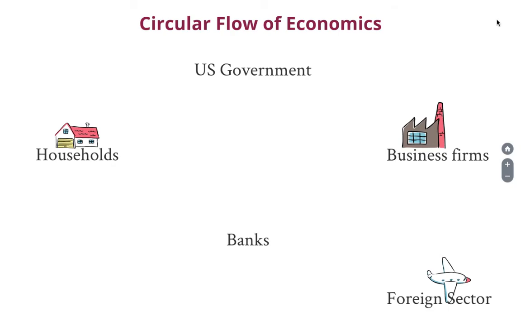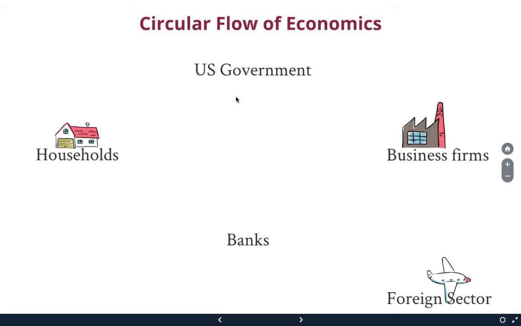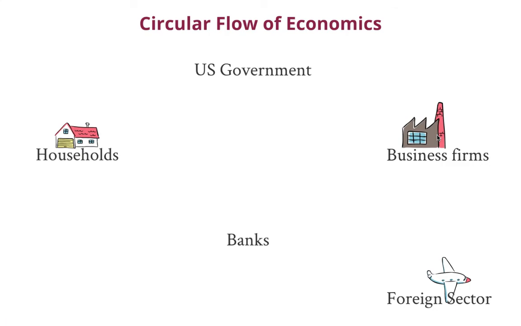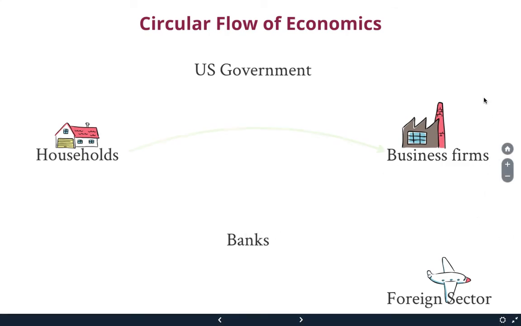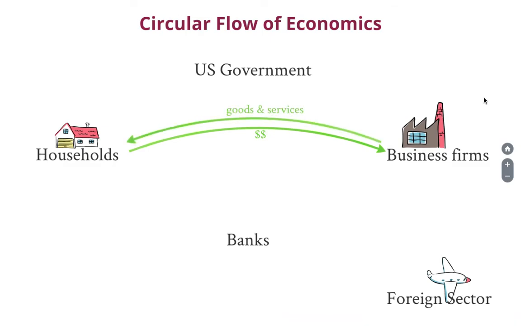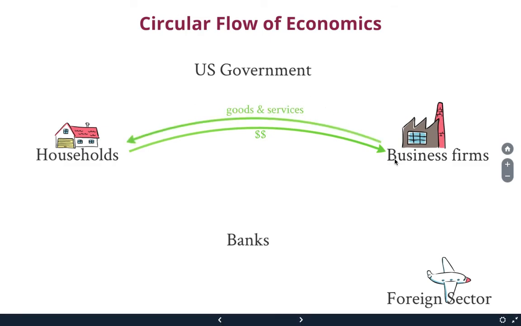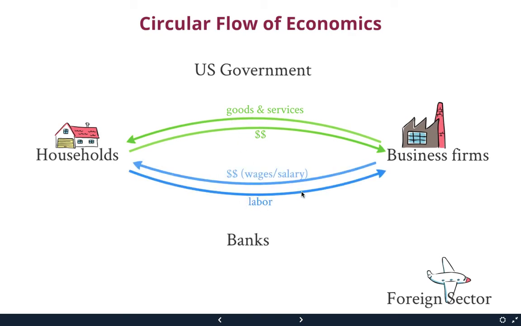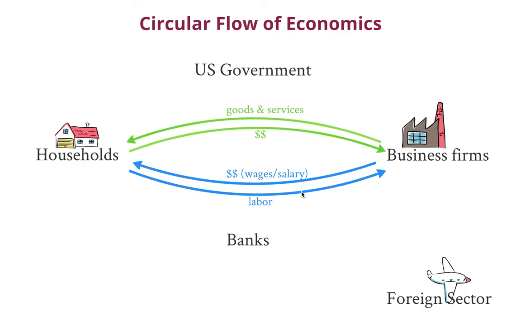So circular flow is essentially just how money exchanges hands. So we are considered households. Obviously, there's the government, business firms, it can be small businesses or large businesses. Then there's banks and the foreign sector. When we take money to businesses, they give us goods and services, but we also work at businesses and they give us wages. That's how money is exchanged between businesses. So you can either work there or buy things from there, and they either give you a good and service or they give you a paycheck.